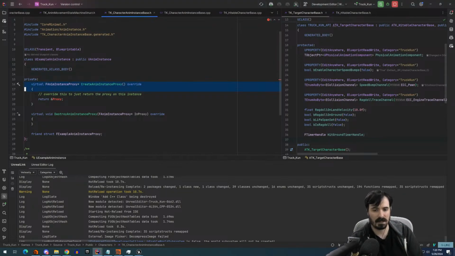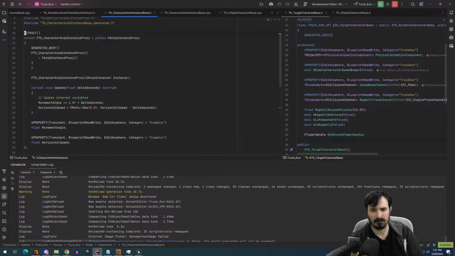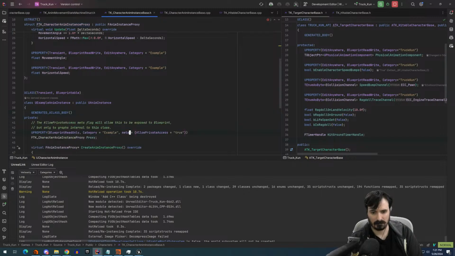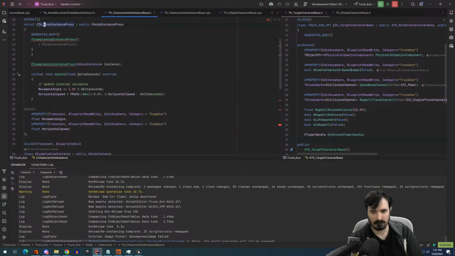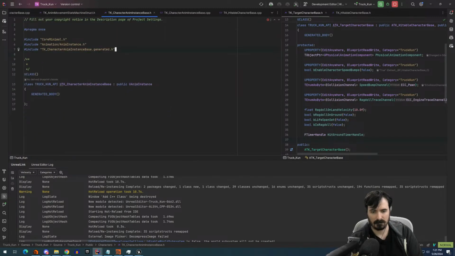So we're just going to start by replicating some of their stuff here. So this is not an example. This is a character. Wait. There it is.